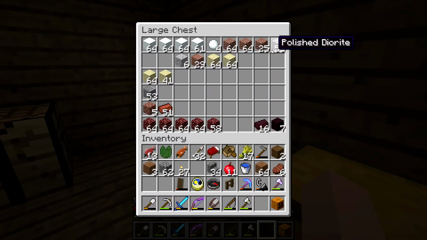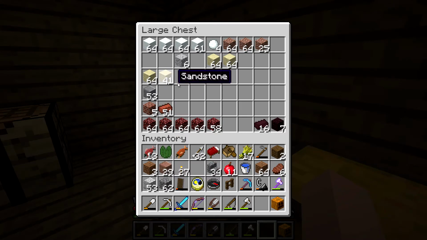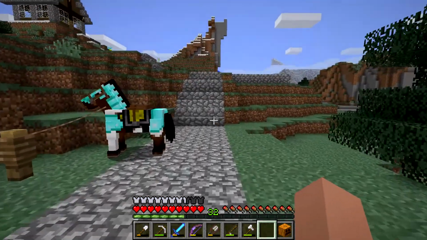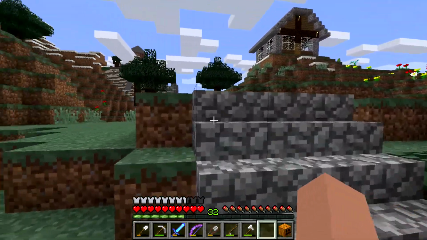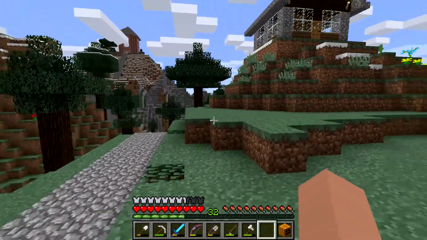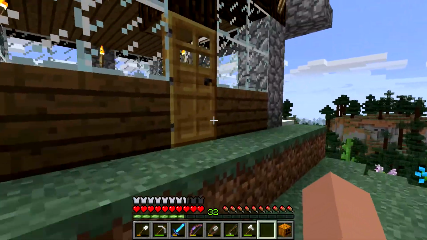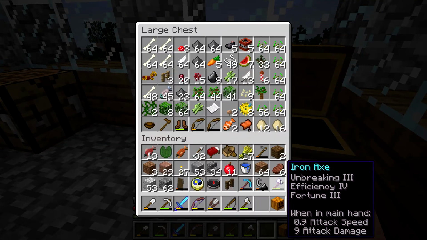Oh yes, I have some polished diorite and some polished granite. That's awesome. I even have some polished andesite. That's fantastic. Okay, now let's grab those things. The lily pad. Have I lily pads somewhere already? And do I like to have a lily pad somewhere in some water? Is there somewhere a good body of water where I can use a lily pad?